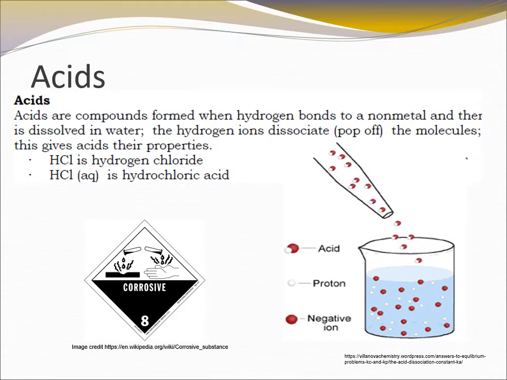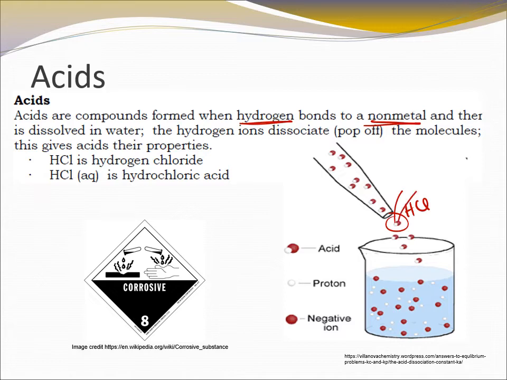Just a quick little look at what acids are. In the spring, we'll have a unit where we talk about these guys a lot. For now, just go with acids are compounds formed when we have hydrogen bound to some other non-metal. A super cool thing happens when we dissolve these guys in water. Let's say that this is HCl, hydrogen chloride. We have a hydrogen atom, we have a chlorine atom.